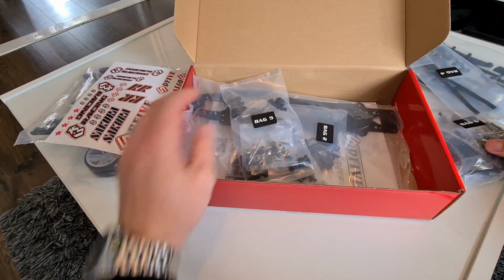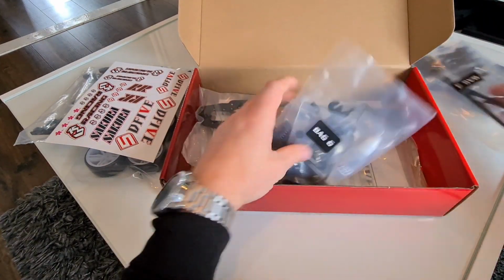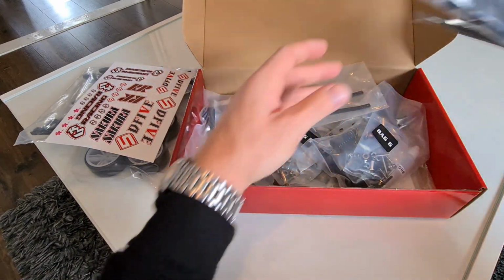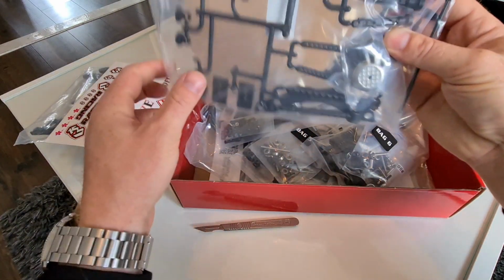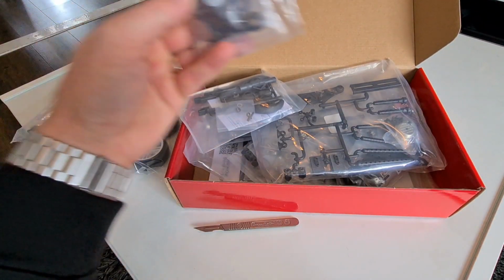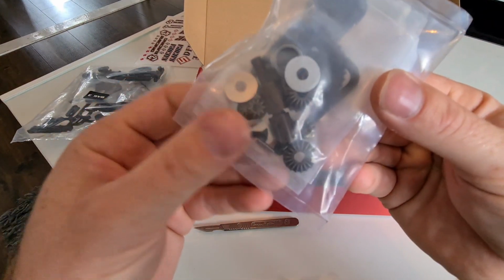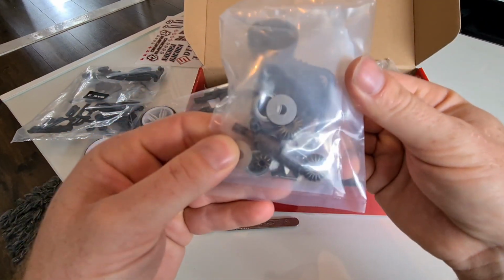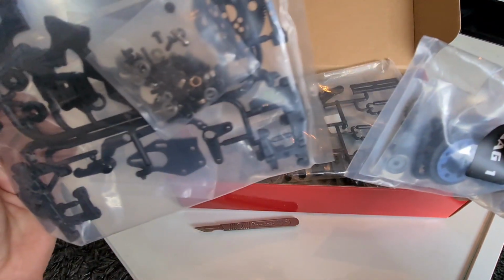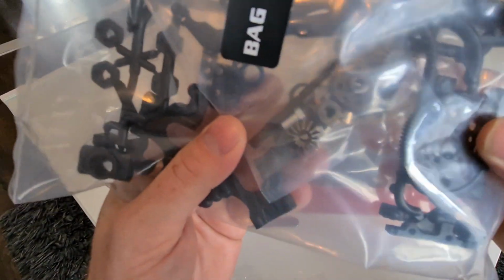Again, bearings. I want to actually find that gearbox and show you the rear gears, guys. That is your shocks. That's your top mount. There's your magnetic mounts. Front bumpers. Where's the gearbox? Come on. Yeah, nice metal gears in there, guys. Nice, chunky. Is that all the diff, or is it all the metal gearing for the back? Let's have another look at this. Oh, there they are. Wow, chunky.